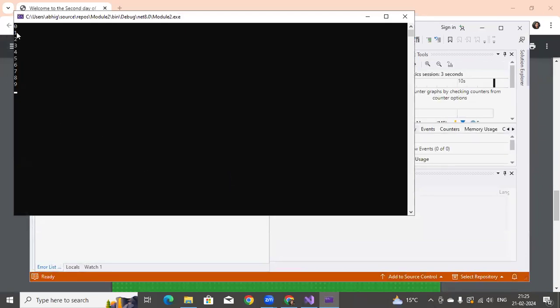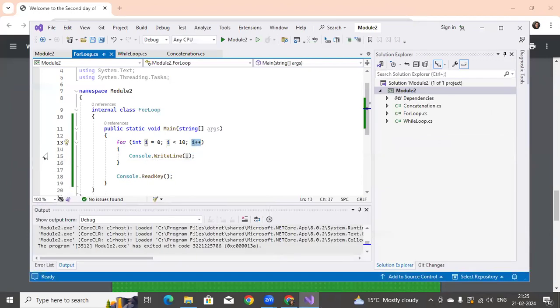Again, you see it prints the same. Now one thing more. Do you know something about breakpoint? From there, the loop should stop. You can see step by step how your program is incrementing values.